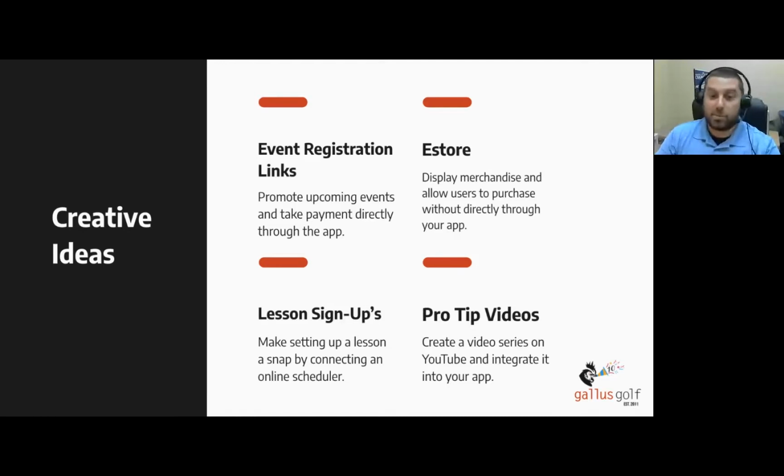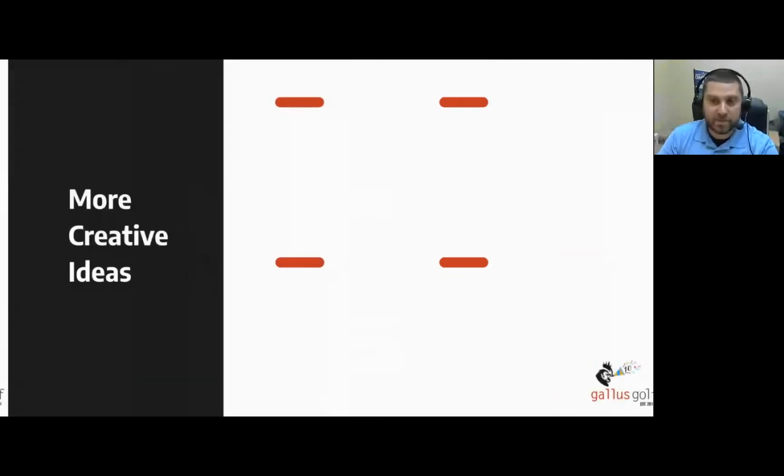Pro tip videos are great, whether you're just pulling videos from YouTube or if you create your own pro tips. I know a lot of clubs, a lot of pros like to create their own videos and they put them on social media and YouTube and things like that. But this is another great place to get people to see those and have them embedded on their phone so they can watch them right there. This is a really great way to do that, and these work really well.